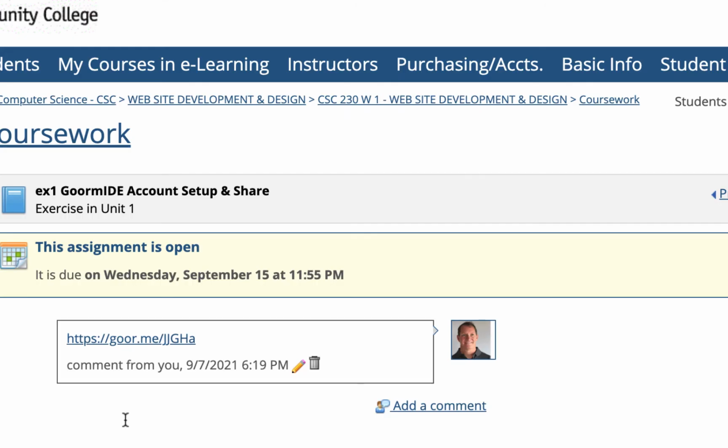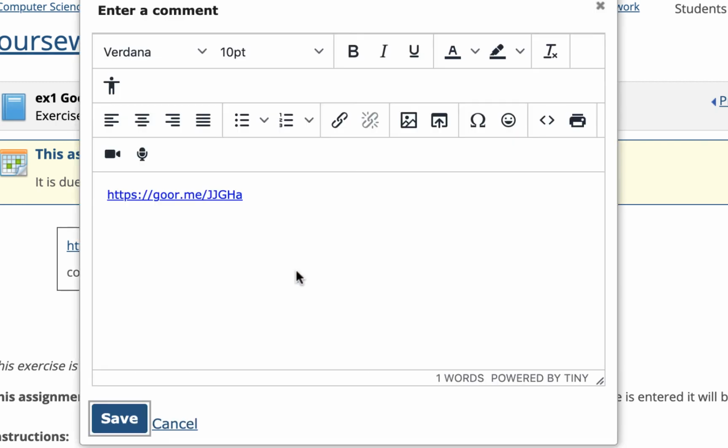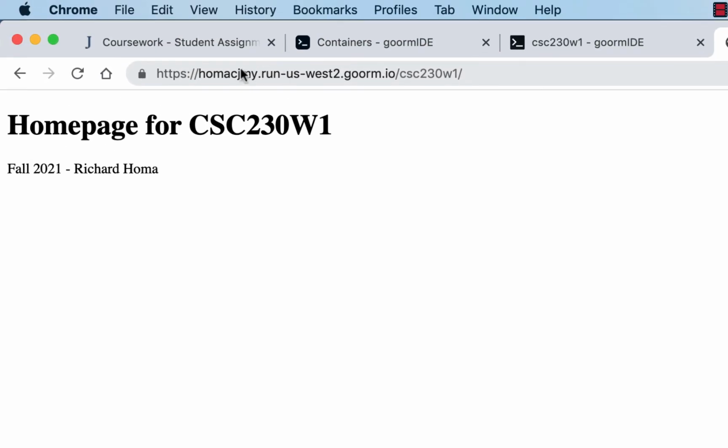And then when I see this, I could go in here and I know that's yours. And actually what you might want to do, I'll even go back in here and I'll edit this. What you might want to do is right after this just put your username. Like mine was Homa CJMY. At least that's what I used for this example that I was doing. If you remember, it was Homa CJMY. So I used that for example.